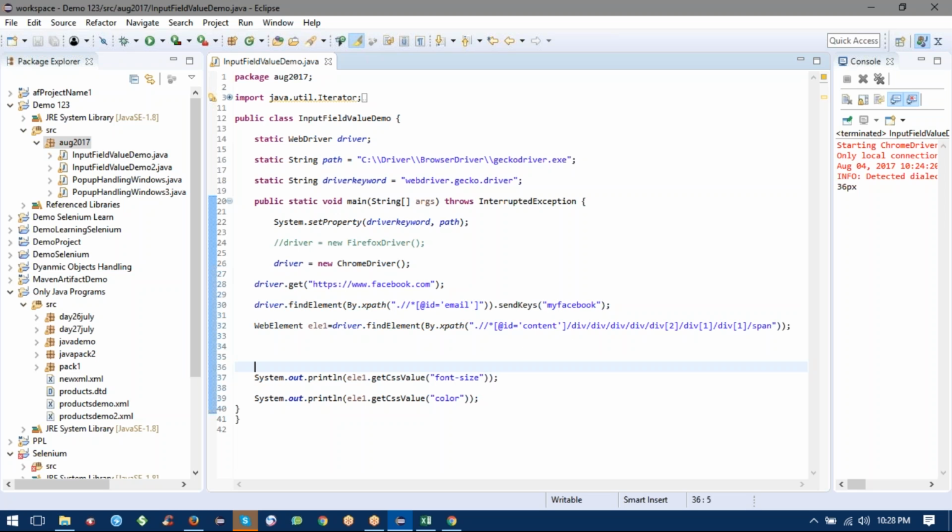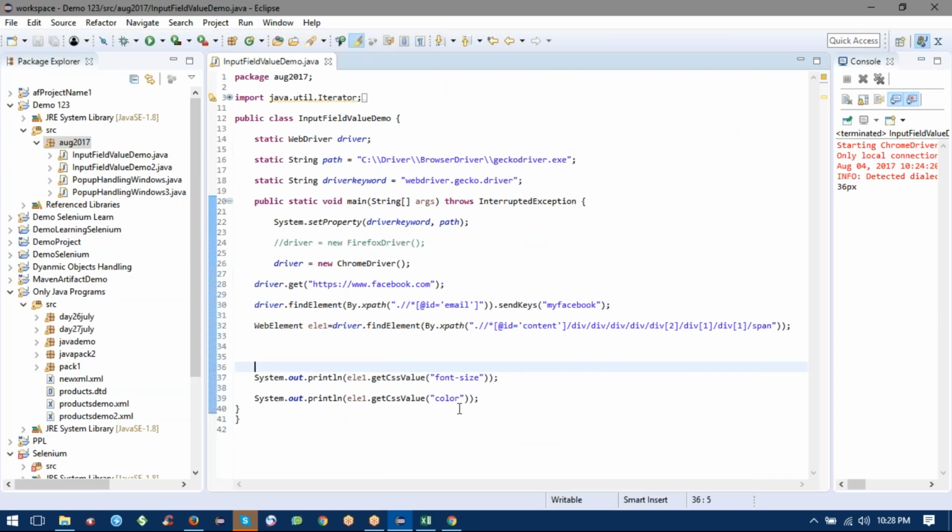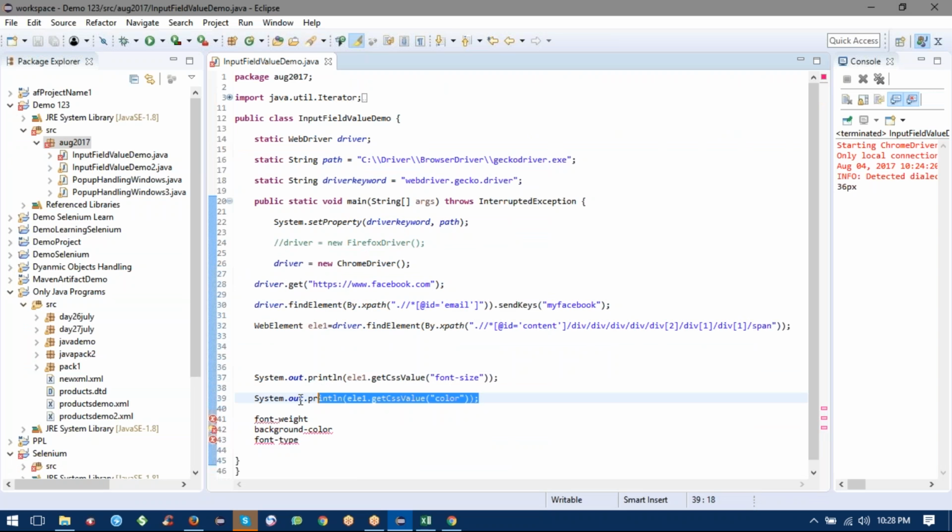Sometimes the question comes up like how we are going to verify the color, how we are going to verify the font. At that time you will have to tell that it is via getCssValue, because these properties are basically kept in CSS. Okay, so I can take other examples like font weight, font size, background color. I will not take font type. Two or four examples are better for explanation. You can Google it if more is required.